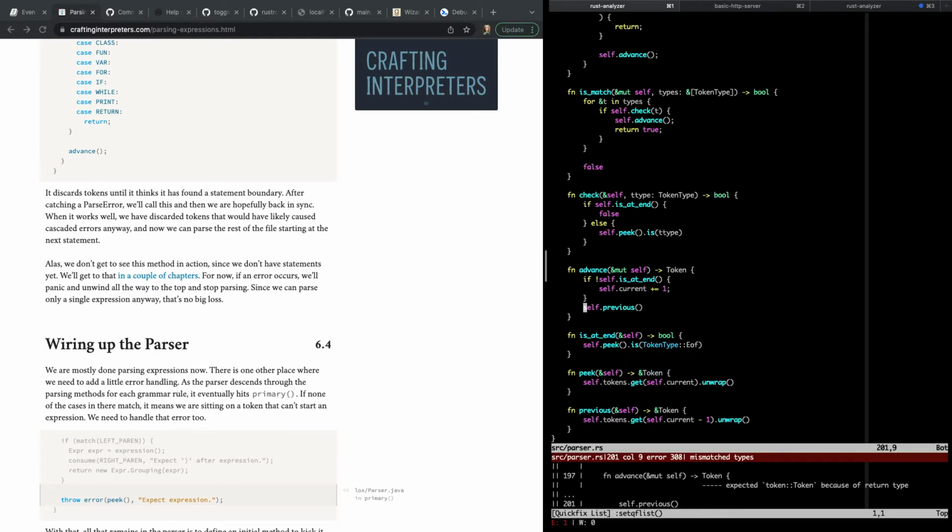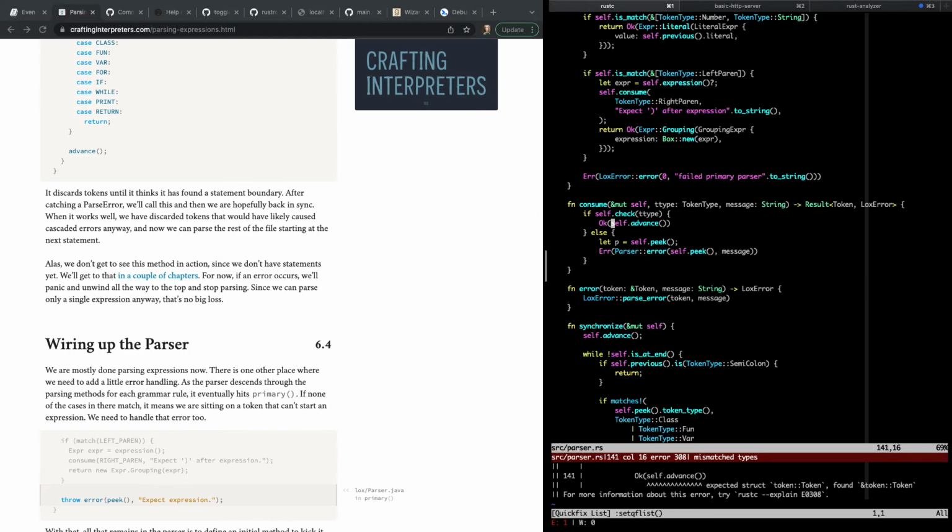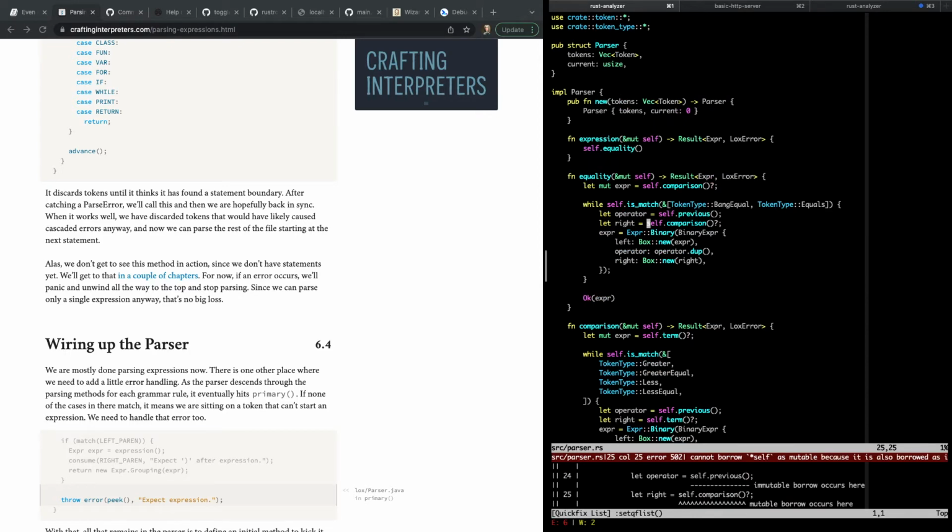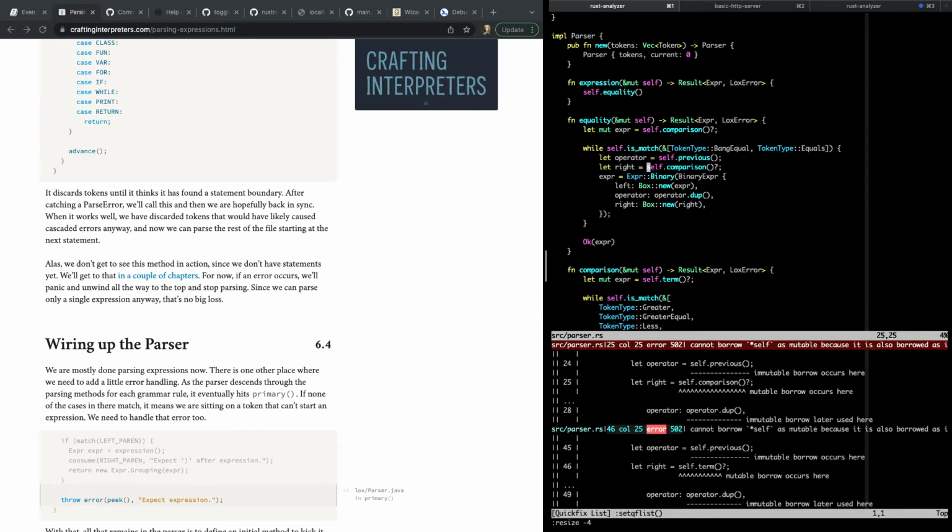And we're still not good. So previous needs to return that, which means all of our advances need to be fixed. Dupe. And now we have an immutable borrow followed by a mutable borrow. Will that unborrow it?